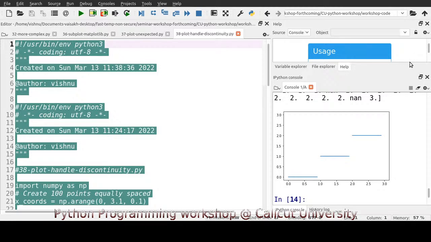Okay. Now the next thing that I wanted to say is about this technique. The problem is that suppose we have too many points of discontinuity. Suppose we are trying to plot a graph where too many points are there, but they are all locatable. The number of points of discontinuity is large, for example. In such a case, manually marking all these points is going to be a little bit difficult.